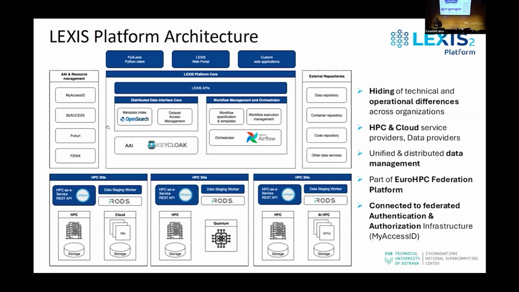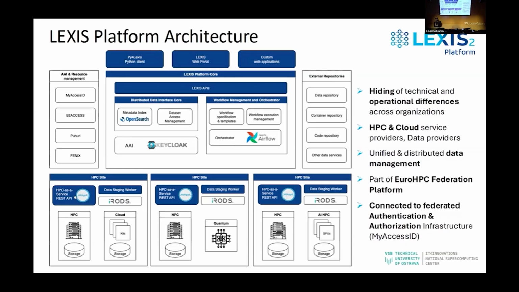It has an OpenSearch metadata index, but we use it in a slightly different way. We don't use it through the plugin. We have a synchronous way to talk to the index and to iRODS. So if we create a data set, it is first created as a record in OpenSearch, and then, in the same synchronous call, it is also created in iRODS, which may reside on one of the connected locations, which are here down below.